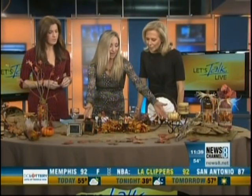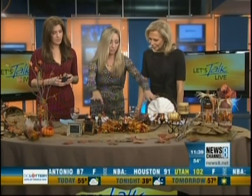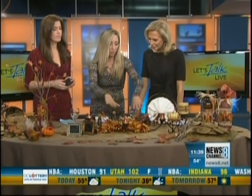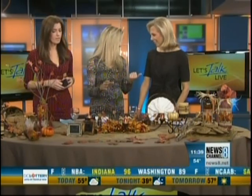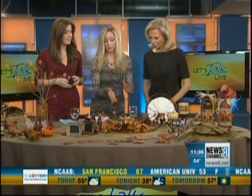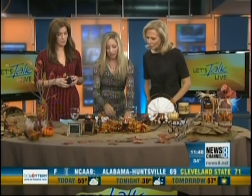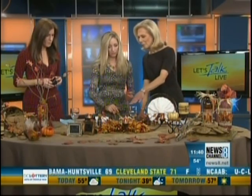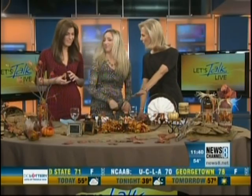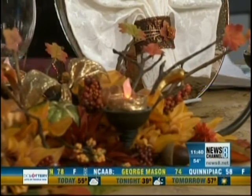I used the Halloween tea lights from the jack-o-lanterns and covered them with ribbon. You may not have the exact candle holder I have, but you can put a big piece of cardboard and glue some flowers on it. Everything at the craft store is on sale right now — you can buy Thanksgiving flowers for nothing. I just put more sticks in there to give it more natural elements. I made these leaves, and what's great is it's in the middle of the table and not too high, so you can talk over it — that's one of the things about centerpieces.